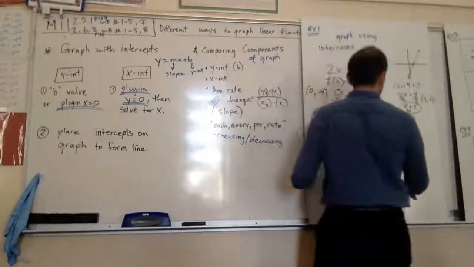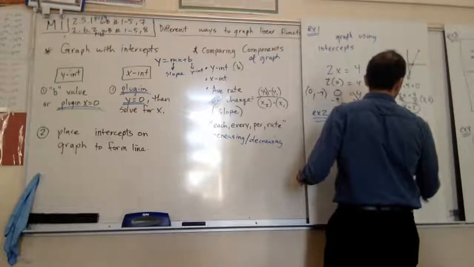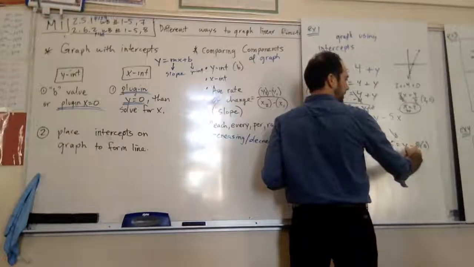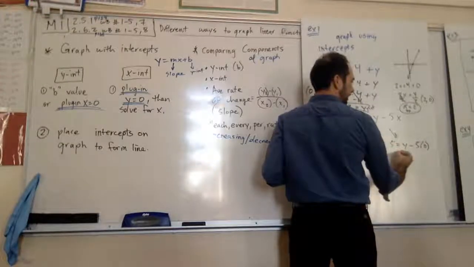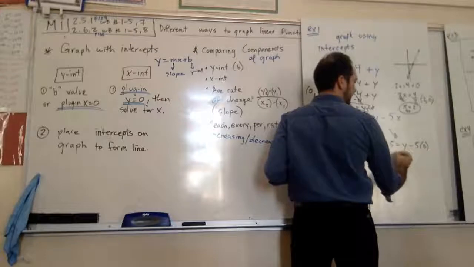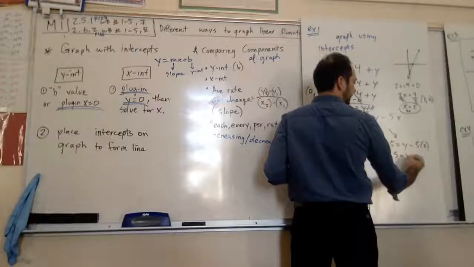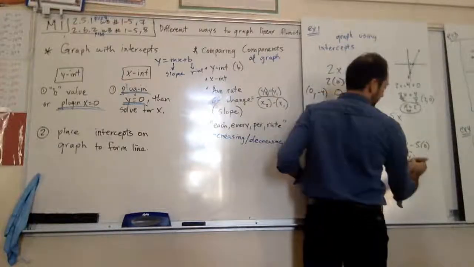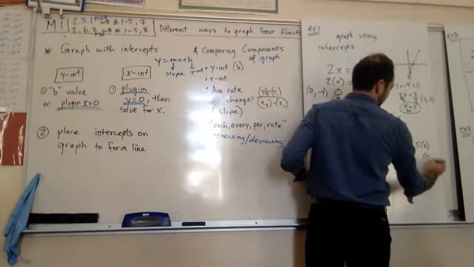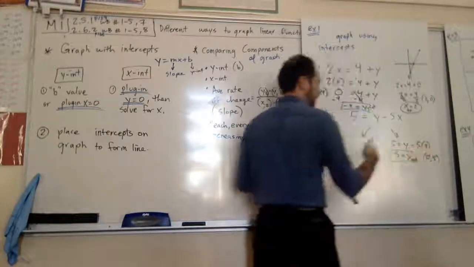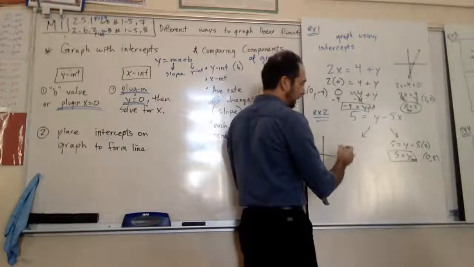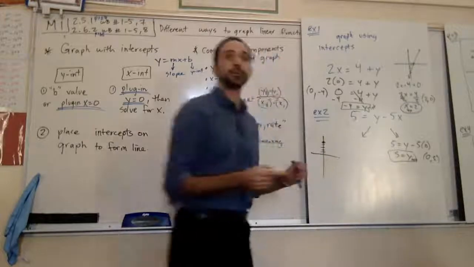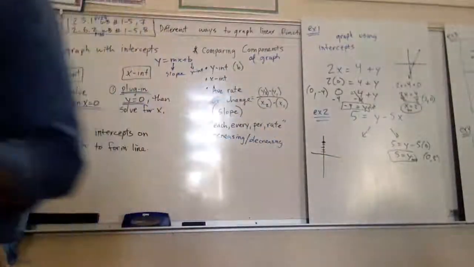0 for x. Okay, 5. Y minus 5 times 0. What's going to happen to this? It's going to be just minus 0. Right. And so minus y, 5 is 1. That's our y-intercept because it's at 0, 5. 0 for x, when we plug that in, we get 5 for y. So I'm going to go with 1, 2, 3, 4, 5. There's our 1. Yeah? All right.